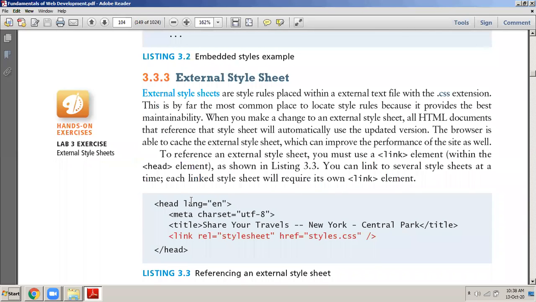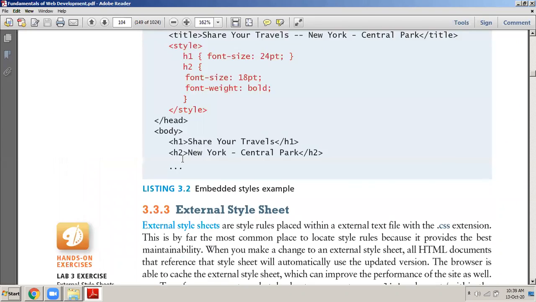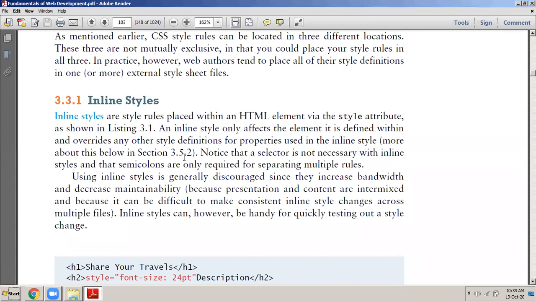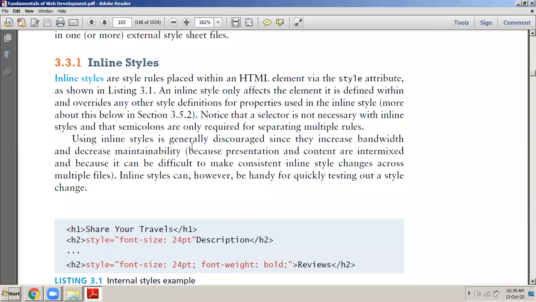Very important. In the examination, they will definitely ask you this question. Please remember, this is a sure question. Which are the different places? What are the different locations where CSS is written? So first is inline, next is embedded, and the last one is external. Let us first understand what is the meaning of inline.